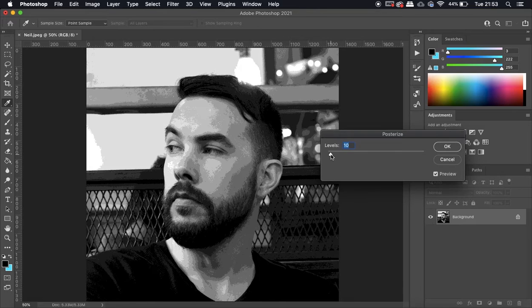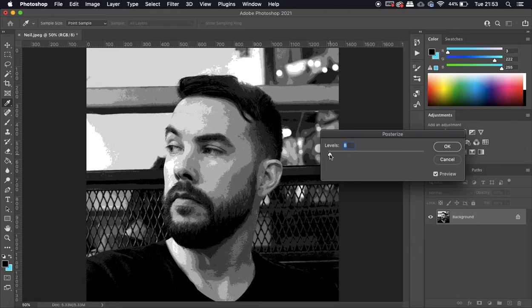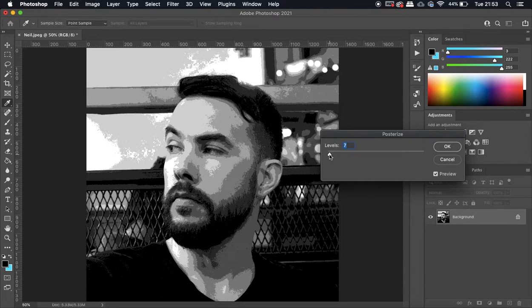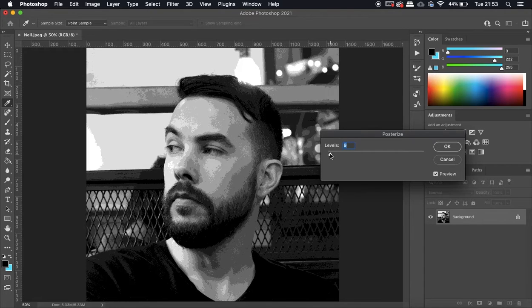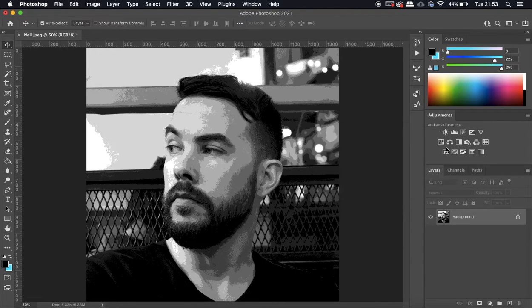You don't want to have too many because you want to keep it realistic in terms of what you can achieve with your drawing. But something like this could work quite well, an 8, or you could bring it back down a little bit more. I think around the 8 mark works fine. You'll see that it does change a little bit once I press OK. Kind of smoothens it out a little.